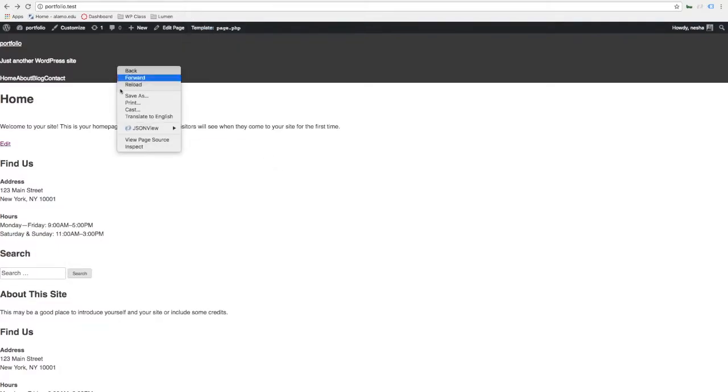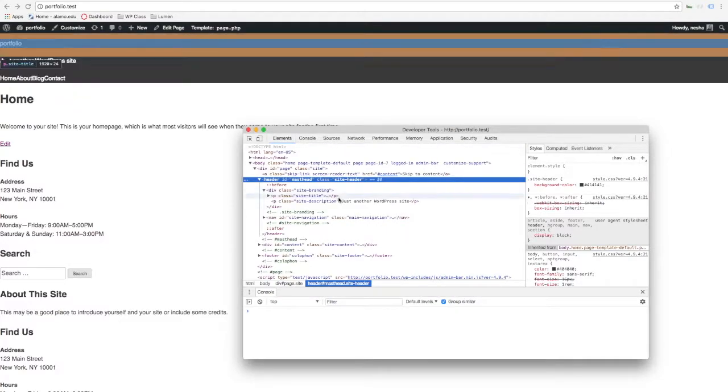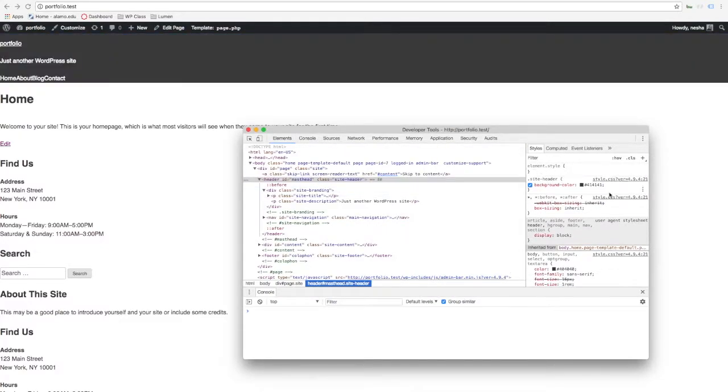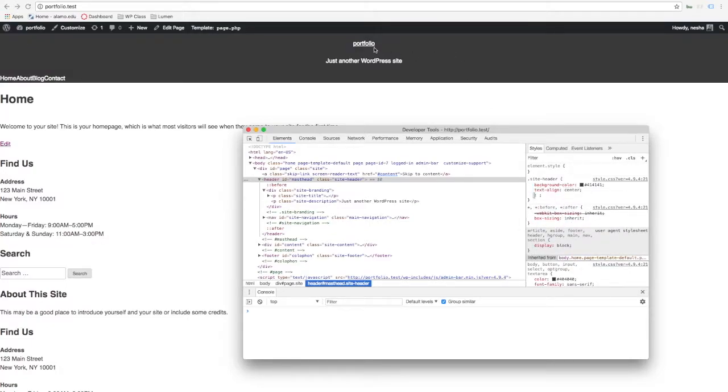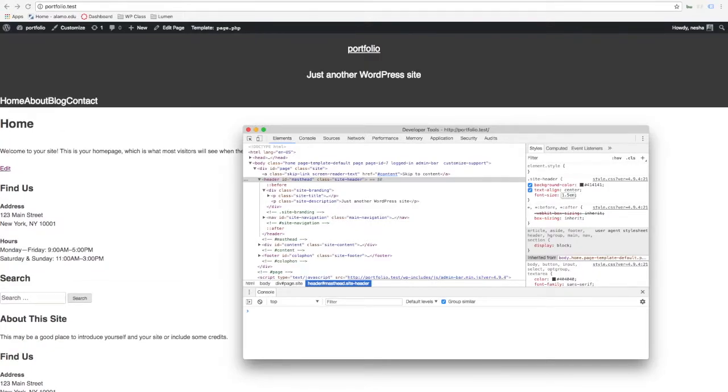So now we want, for example, to go back to inspect. We are here. I want this site header to be text align center, for example, right? Oh okay, it centers here. I want bigger font. How is it gonna look if I do font size 1.5 ems? Okay, this is how it's gonna look, right? But this is only when you're doing it right here. This is only in the browser at this very moment. If you refresh the page, it goes away. It's not stored anywhere.